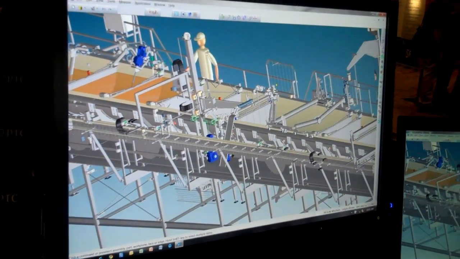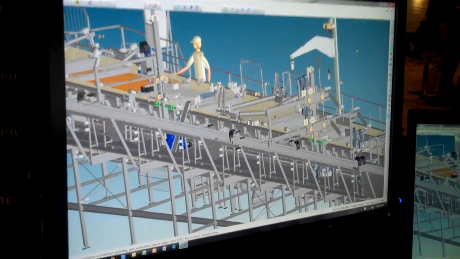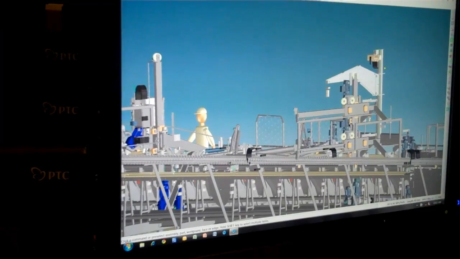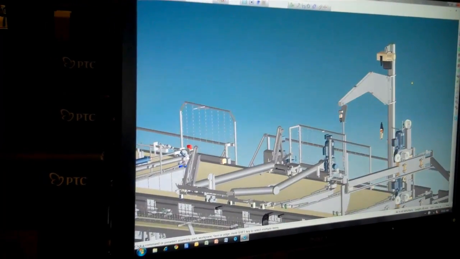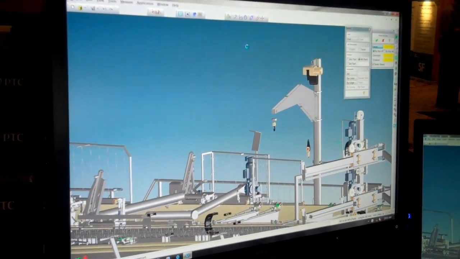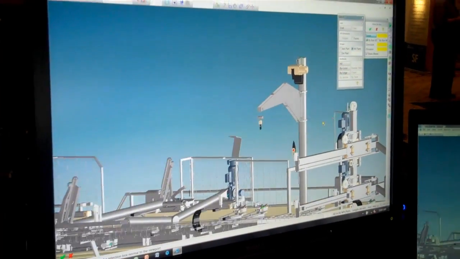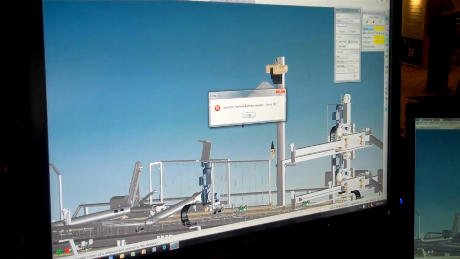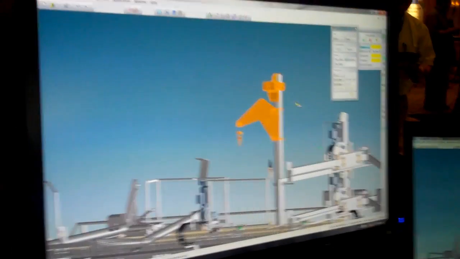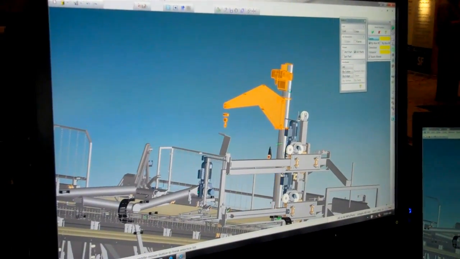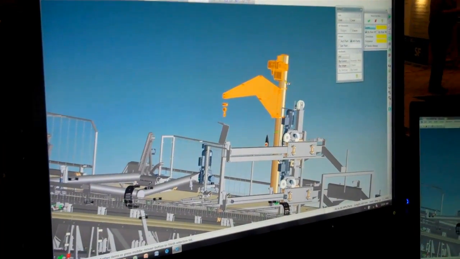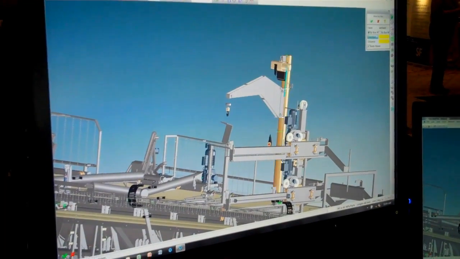All of these parts are editable if you have permission from the PDM system to edit them. As a matter of fact, even this hoist, or this lift, if we wanted to change the height of this lift, we could just box select all of these parts that we want to move. There you can see I can get them into the box. Now it's going to ask me how I want to move it, and I want to move it up in this direction. And just give it the direction vector.